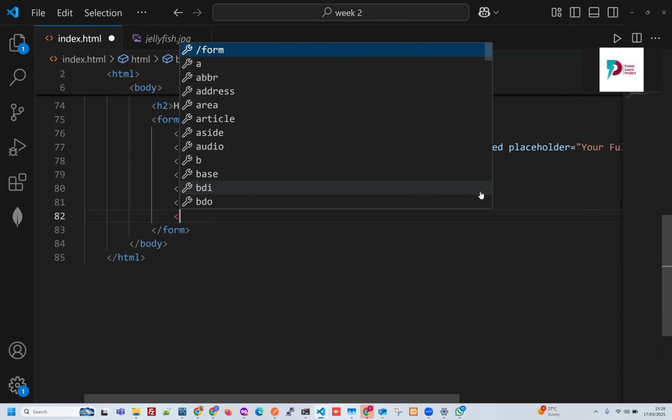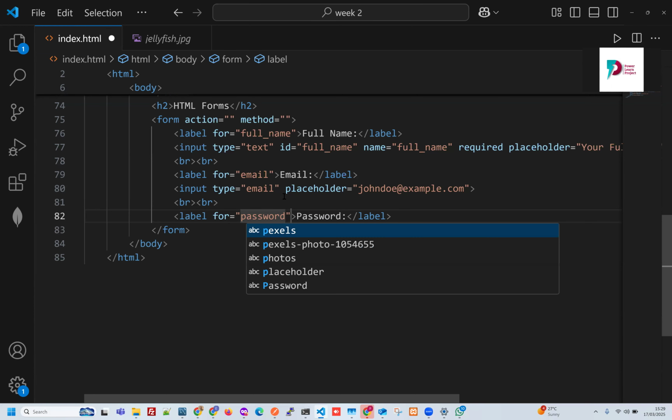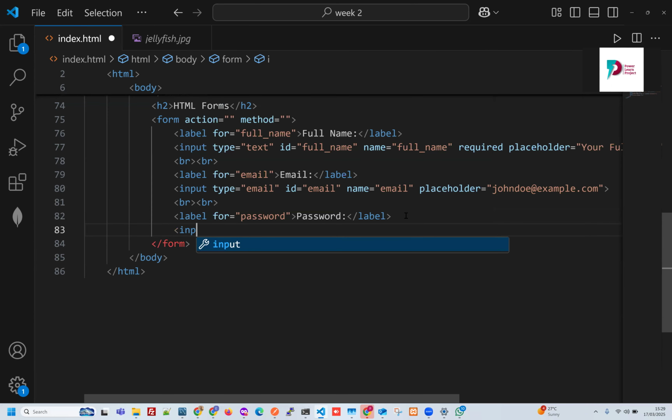I can do one for password. Just creating a simple registration form. Oh, I forgot the ID and the name. So this is email. Good. So for input, the type will be password, ID password, name password.